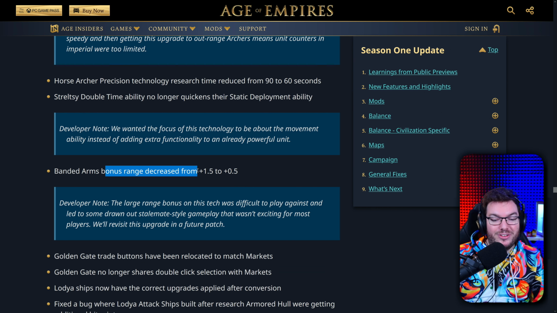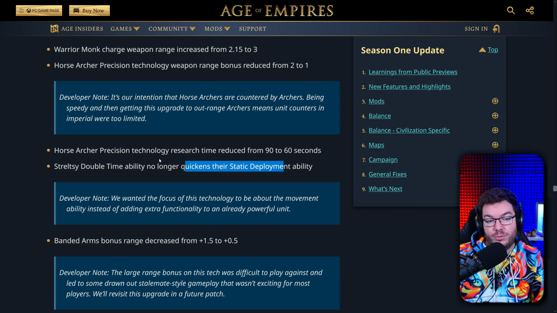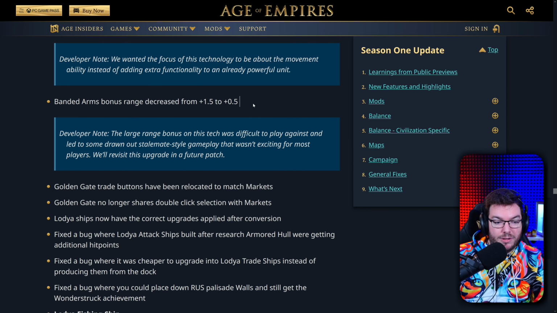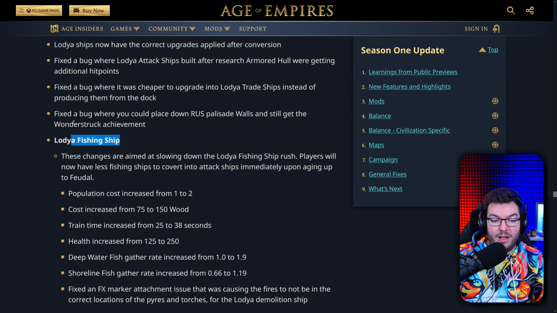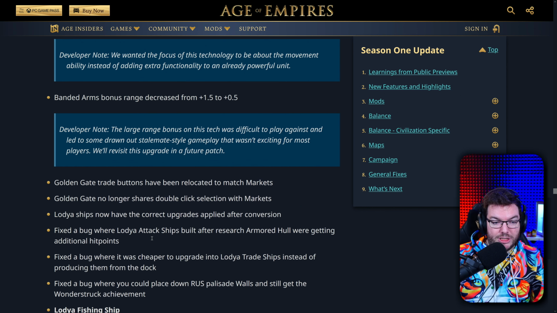Banded arms bonus range. We wanted to focus on this technology to be about the movement ability instead of adding extra functionality to an already powerful unit. It's a Strelitzy nerf, and it's a late game nerf as well for the Rus. Okay. Banded arms bonus range decreased from 1.5 to 0.5. Cool. This is good. Golden Gate trade buttons have been relocated. Golden Gate no longer shares click selection with markets. Lodger ships have the correct... Actually, we need to talk about the fishing ship change as well. But let's just talk about this first.